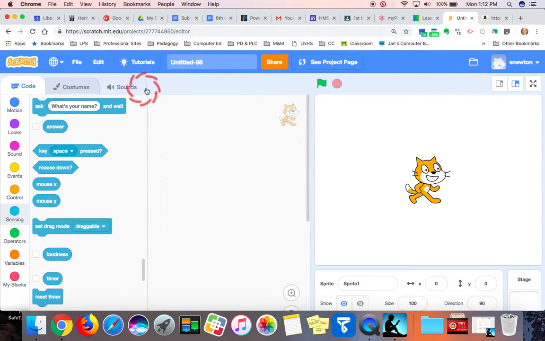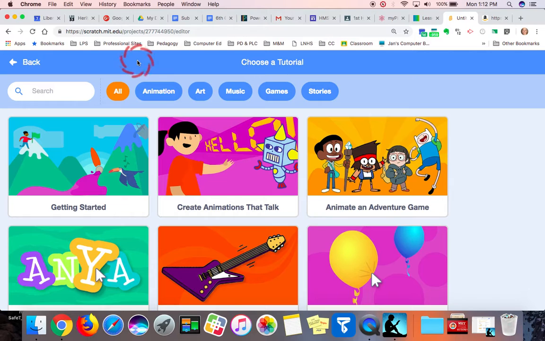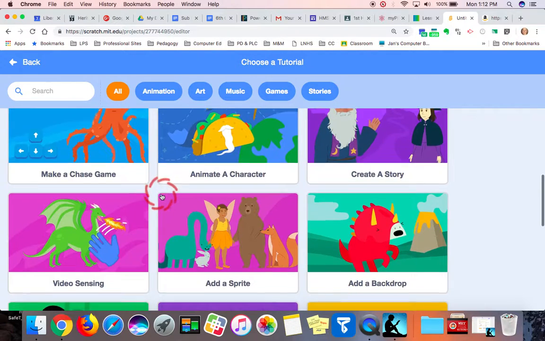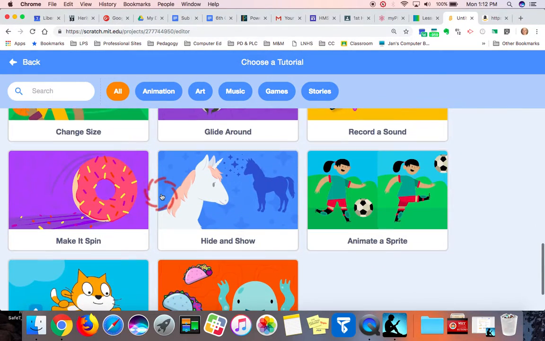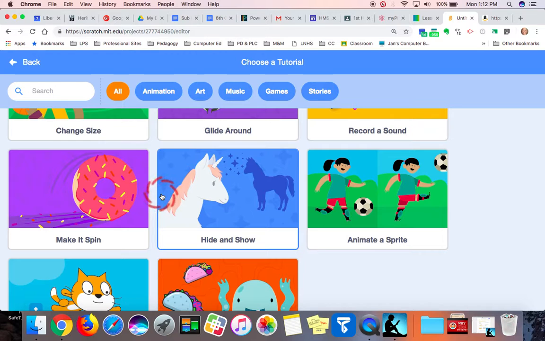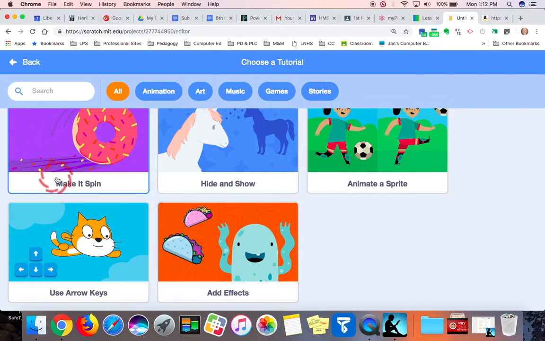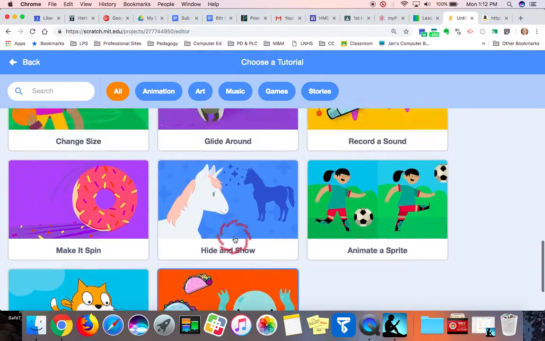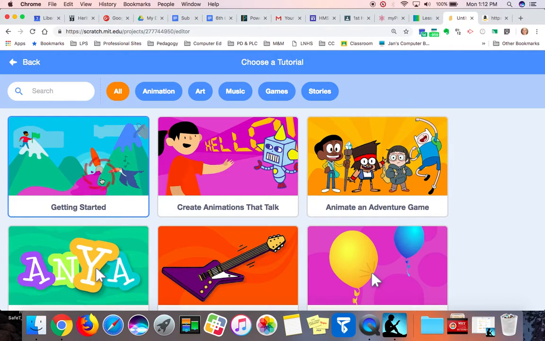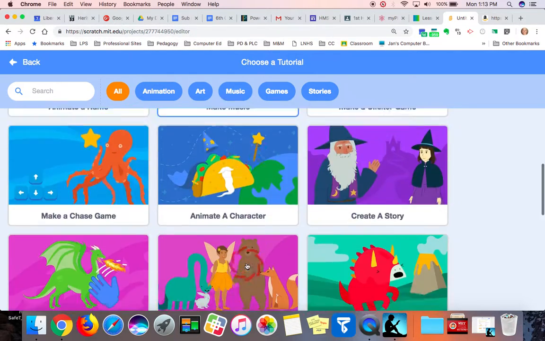And then once you've had a chance to do that, we are going to work through a few tutorials. Okay, so the tutorials are right up here next to the light bulb. Okay, here you're going to kind of want to just self-assess your own experience with Scratch and choose a few of these to do. Okay, if you're a pretty experienced Scratcher, you may want to come down a little bit further because it seems like the really basic ones are up here. Okay, so if you are just getting started, this is a great place to go. And then there's different things you can work through.